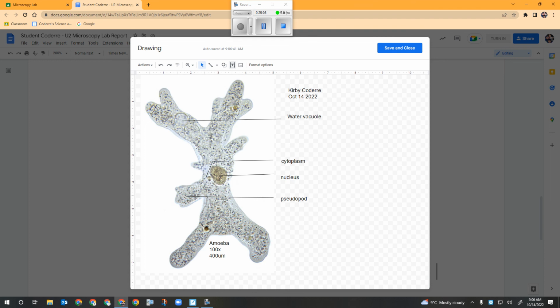That's all there is to making a lab diagram. Now that that's done, I click Save and Close, and it'll put it in my lab report.